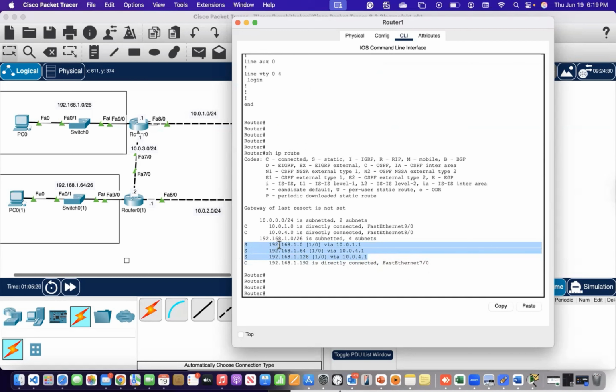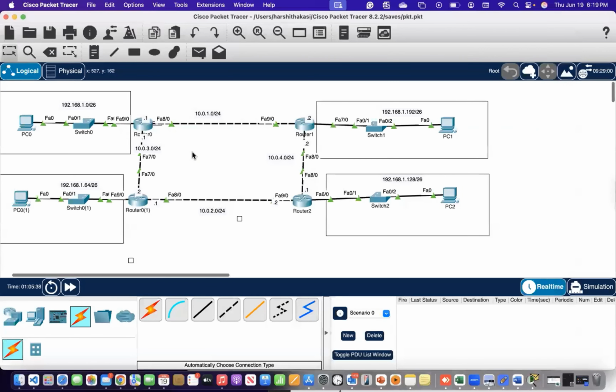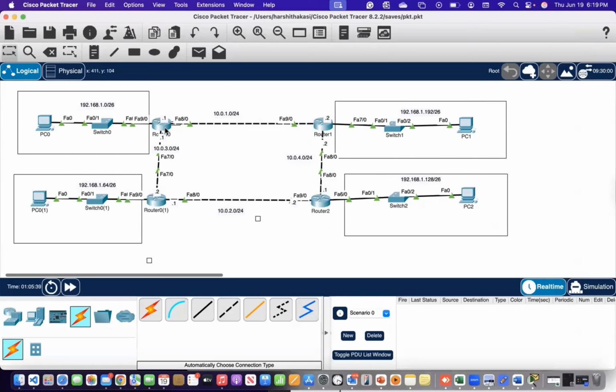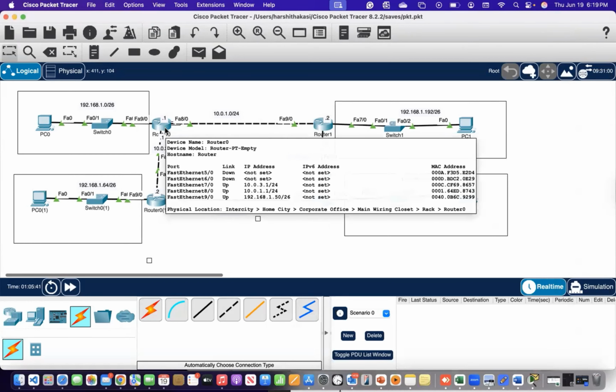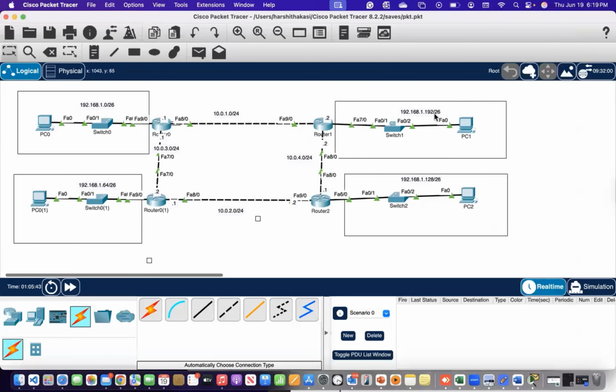So see, it has the routes of 192.168.1.0, 64, and 128, which we discussed earlier. So now the router can transfer the packet if it is destined to this network, this network, this network, because the route exists in the router table. So let's check. Try to ping from all PCs.